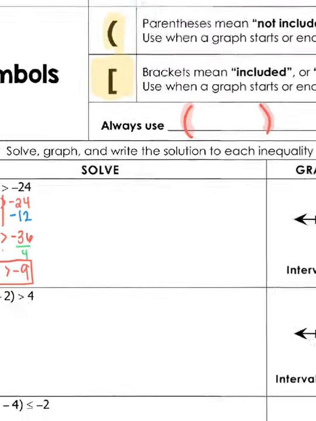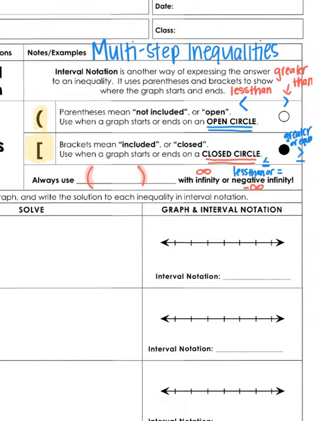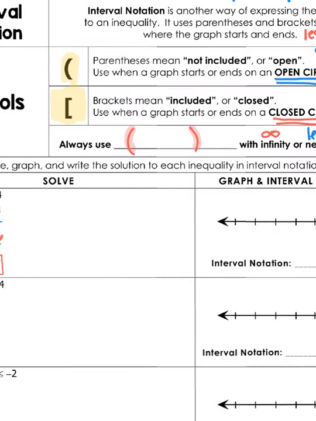So let's come over here and see what that's going to look like on our graph. I'm going to put negative 9 here on the first tick mark, and then I'm just going to put a couple tick marks to the right. So I have negative 8, negative 7, and then on the left I have negative 10, negative 11. I'm just going to move my answer up here. I have x is greater than negative 9.